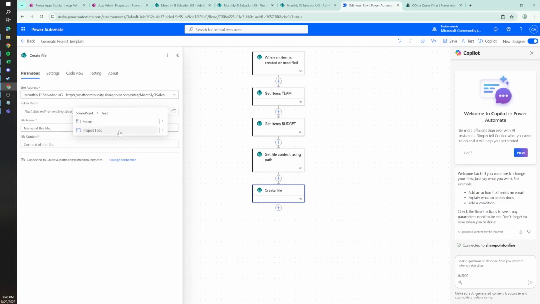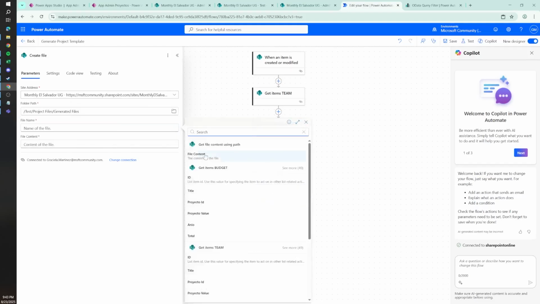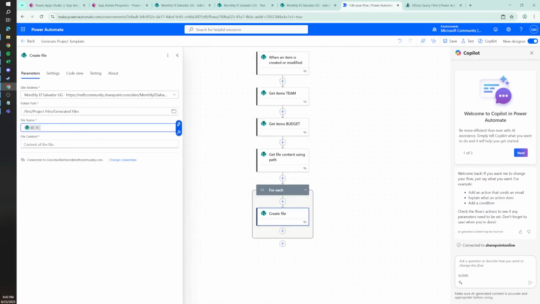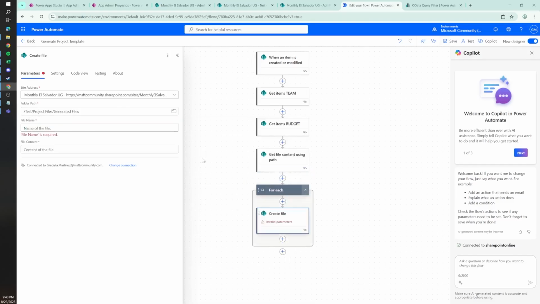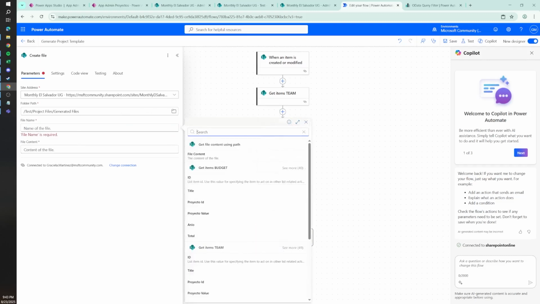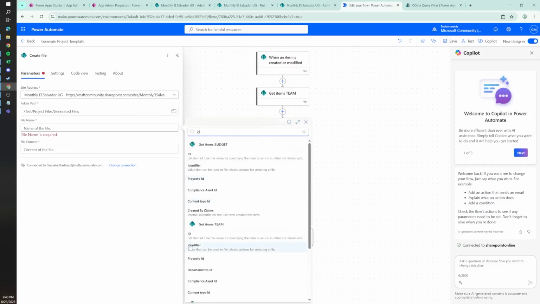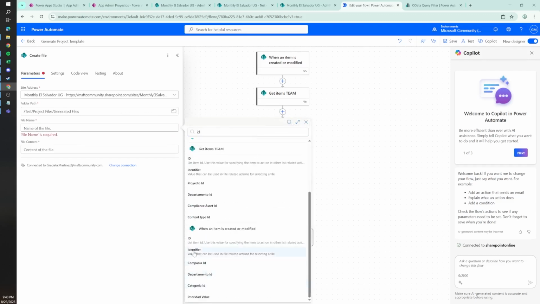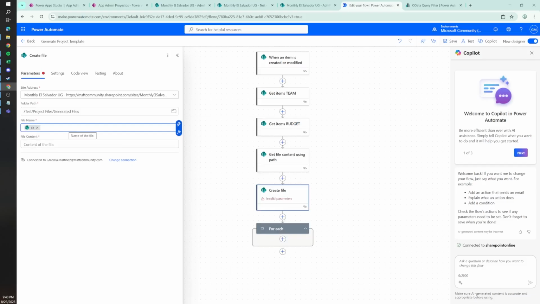So in this case, we are going to create the file here in project files and then generated files. And then the file name, we're going to make it have the ID. No, sorry, I selected the wrong ID. That's not the one. So here, the file name is going to use the ID from the trigger, which is this one, the first one that shows up there. And then we're going to add GUID.